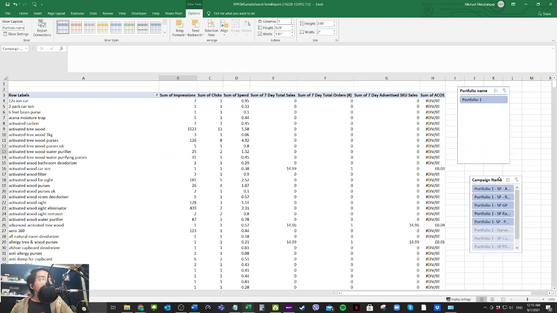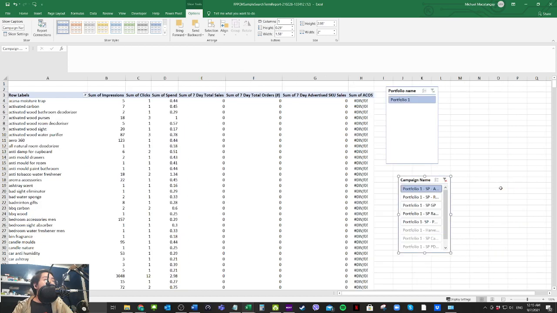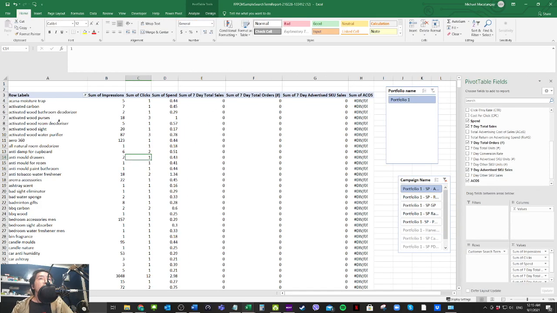As you can see, there's only one portfolio for our search term report. And then I will try to do my analysis per campaign. So this is the campaign under this portfolio. For instance, I already filtered out the ASINs, so we can focus on the actual keywords or the search terms that the customers use in searching for our product.